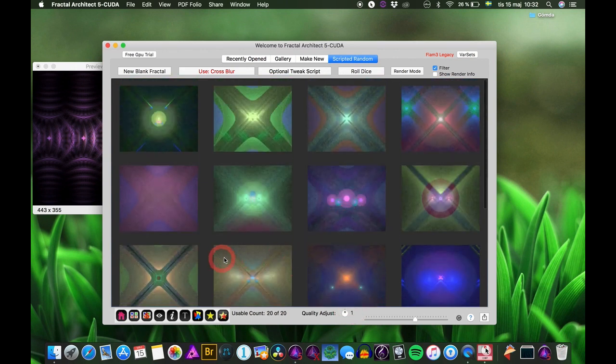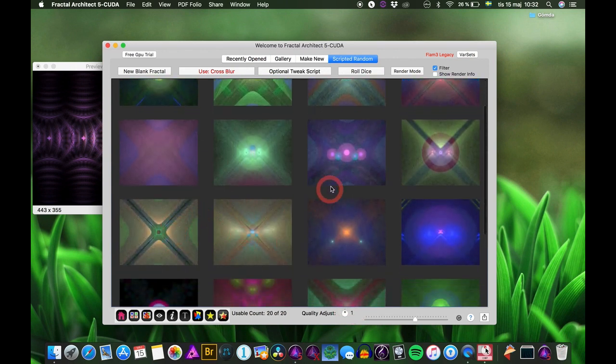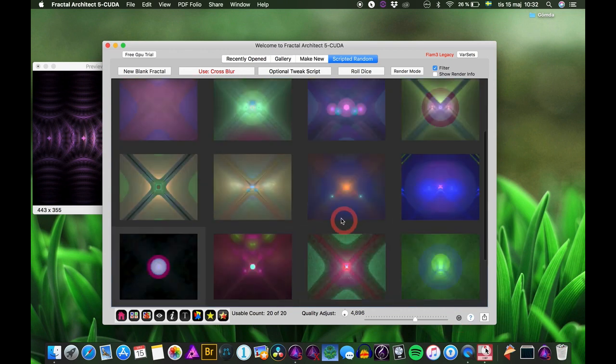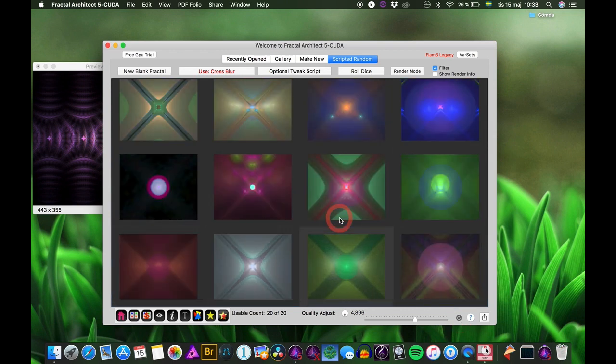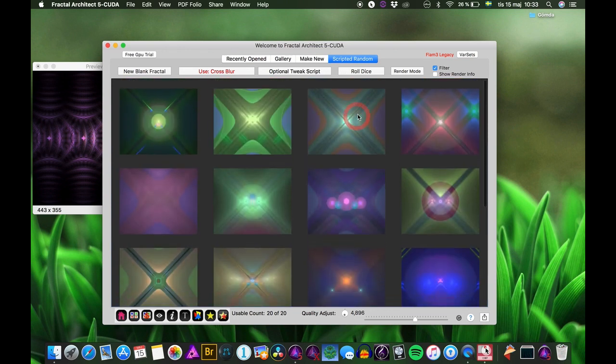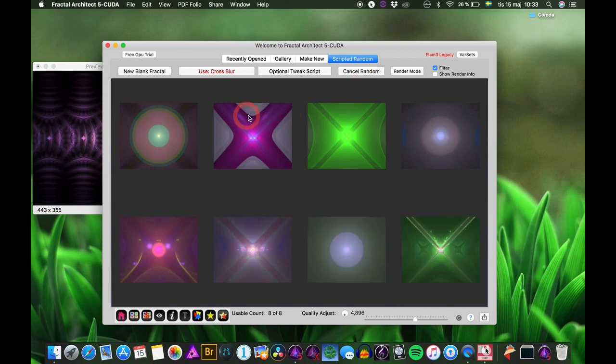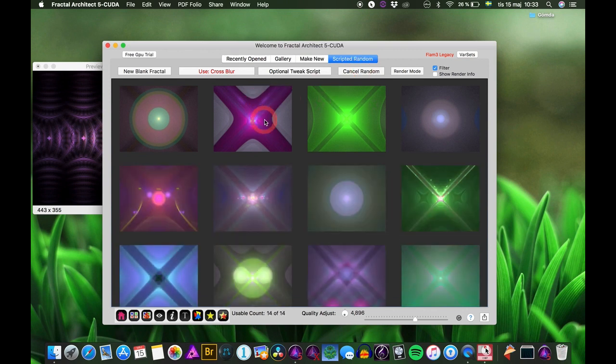If we find that they look noisy and lack detail here, we can adjust the quality, make it higher, 4.8, and this button here re-renders all the previews. See, they look cleaner already. Oh, that's beautiful. You know what we do with something that is beautiful? We put it in the stash.